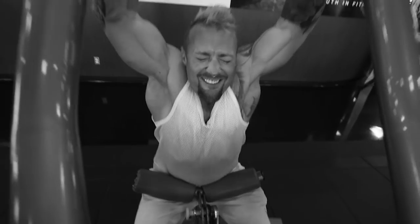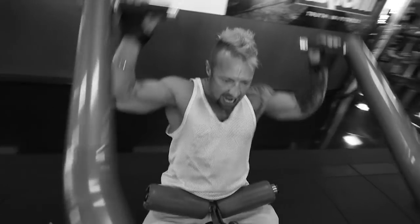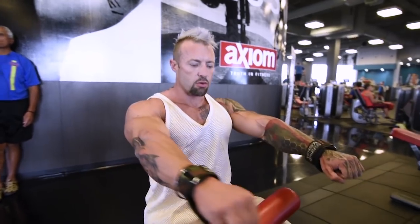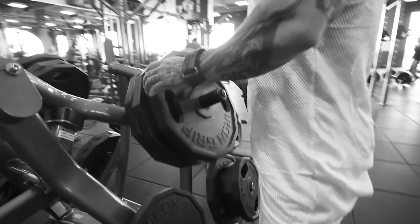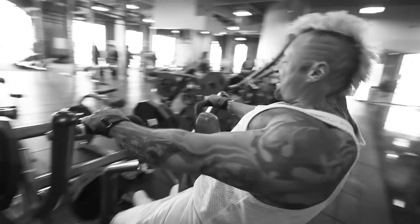Okay, first back superset — two exercises complete. That sequence for me today was starting off with a lat pulldown, different machine than I'm used to, and I did 20 reps before going on to the row machine and doing 20 reps. I wasn't doing a full row — there's a lot of tension on that machine at the bottom anyway — so I'm just squeezing my traps, which is the action of the back. I did 20 reps, rested 40 seconds, then did 15 going slightly heavier to reach failure, then after 30 seconds did 10. Then I reversed the order — started with rows for 10, came over for 10 after a 20-second rest, then 15 and 15, after a 30-second rest finished off with 20 reps on each.